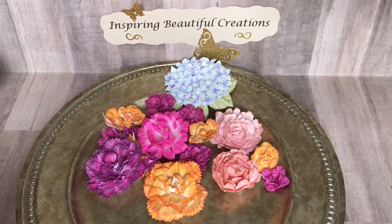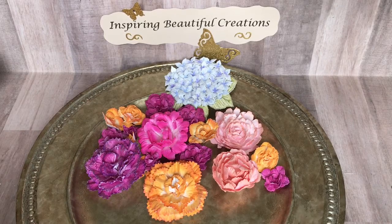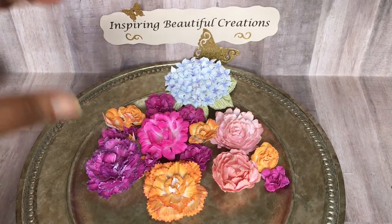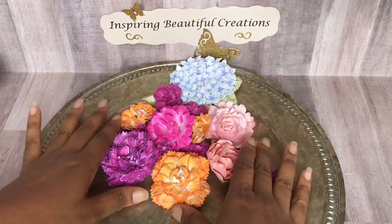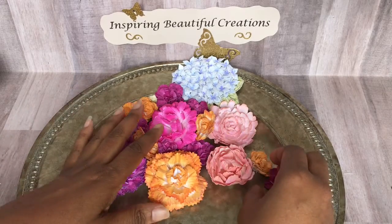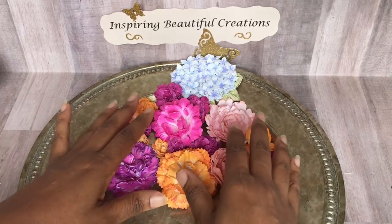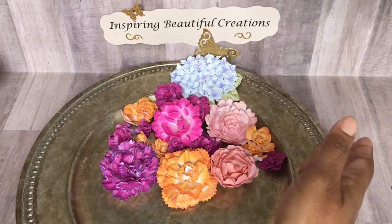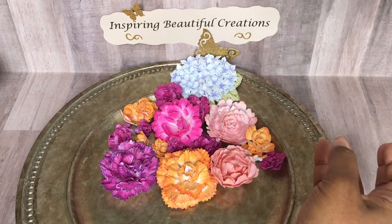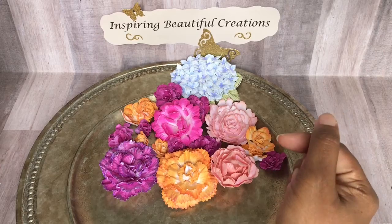I'm actually showing you some beautiful flowers that I received from a friend of mine. Yvette shared with me some beautiful heartfelt creations flowers that she actually made herself. We met up at the expo and she gifted me these beautiful flowers — all these different colors, all these different flowers. So this particular month, I wanted to display one of the flowers that she made, because I don't actually have the set she chose to use. She has the lilac set from Heartfelt Creations and I don't have that one yet, so I wanted to go ahead and show you what I made using one of her flowers.